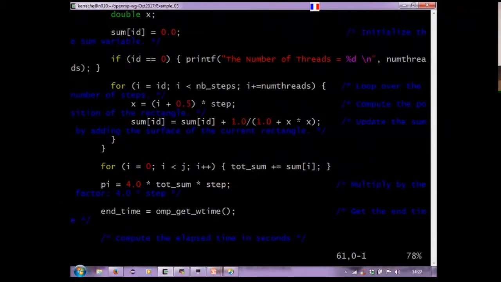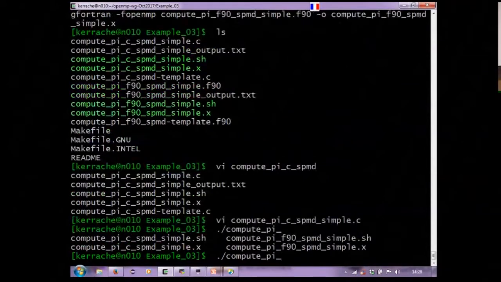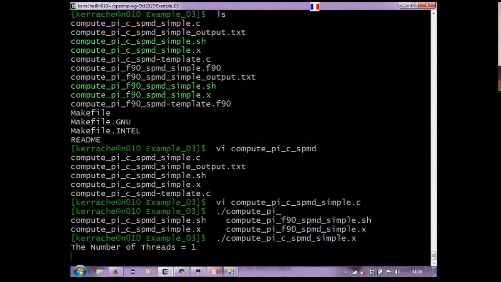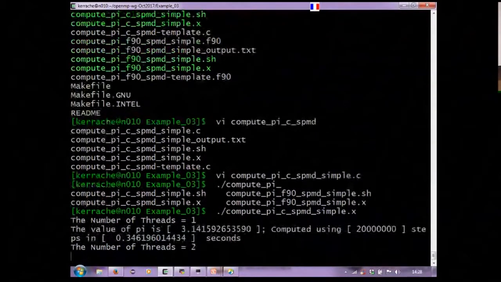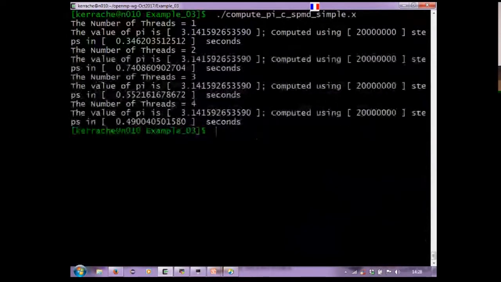compute pi C. I already set inside the program to change the number of threads from 1 to 4.